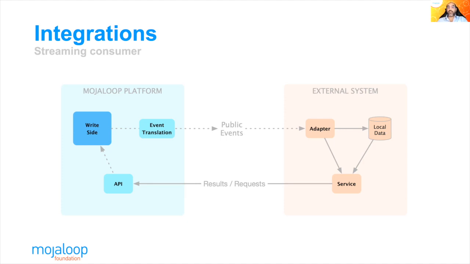A good example of this integration could be a fraud management or an AI detection mechanism, where you're basically interested in ingesting all of the events that happen in the Mojaloop platform, and then doing some calculations, scoring, and making decisions, and then communicating back the decisions with the results to the API, where the platform can update whatever state it needs to update for the next calls. So this is a better way of doing the integrations. It's not that one of those two is bad and the other one is good. It's that this one is faster and has less of a burden on our resources.